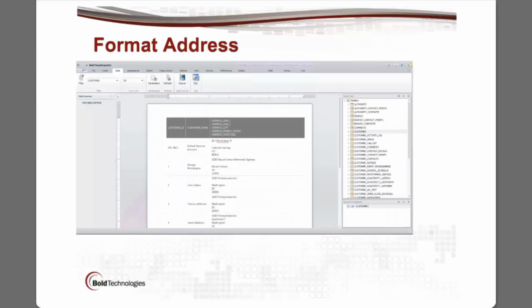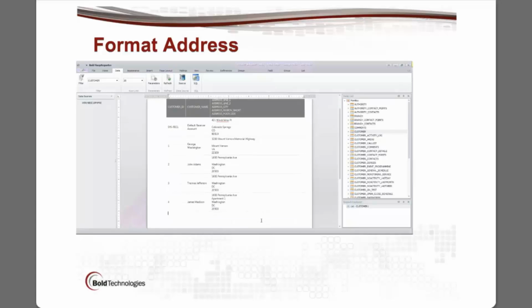Now let's get the address looking a little more like we're used to. In fact, we can get it to correspond with USPS addressing standards. Choose a row of data to work with. All of the changes that we make in this step we will do with that same row. Click to the right side of address line 1 and push the spacebar. Then push the delete key on the keyboard. This will move the address line 2 line to be just after address line 1.